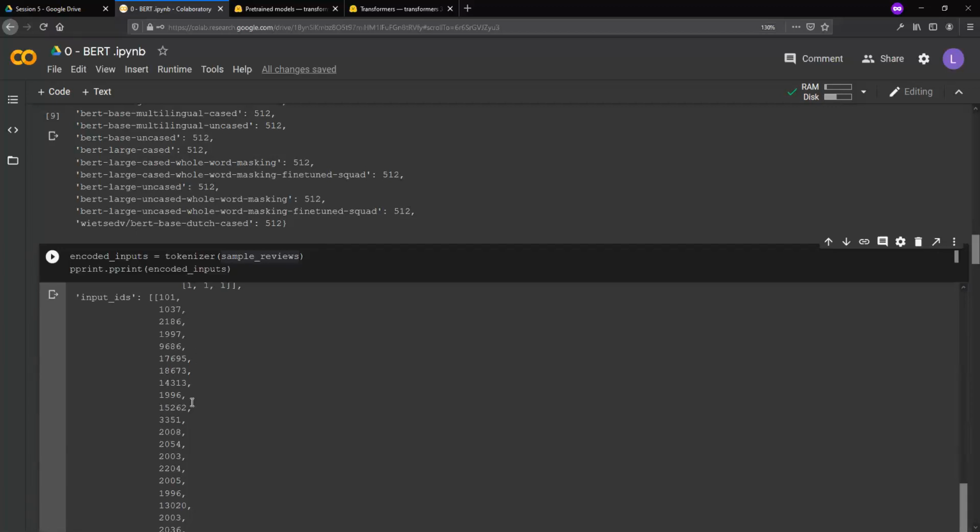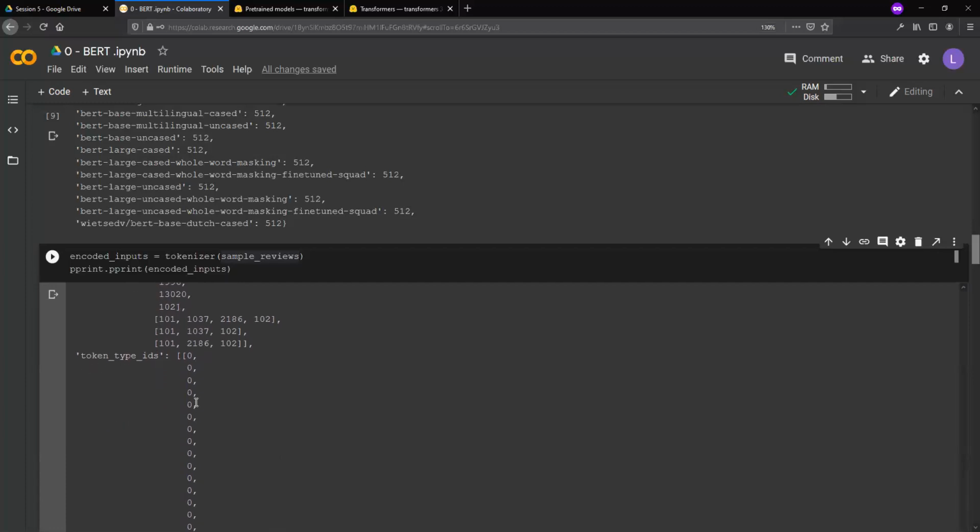Similar to what we did in the word embedding session, where we were converting each text into a unique ID, the tokenizer does this for us, since we need to have the same mapping from the text to the unique ID from when it was initially trained. So we generate all these.